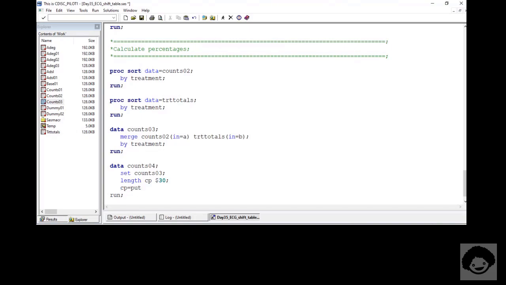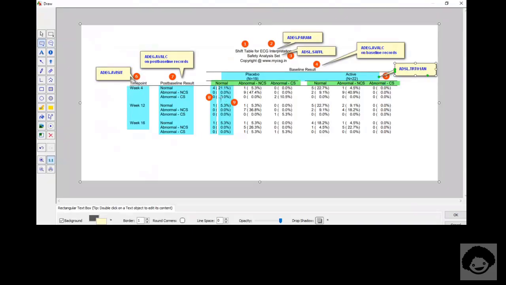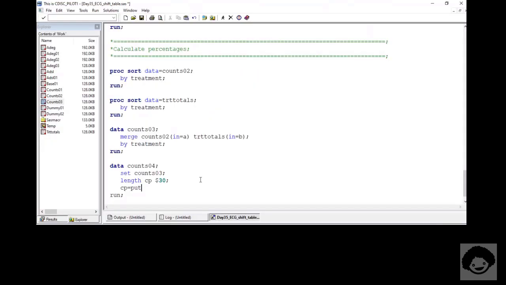So did we present 0%? If you see here, the percentage is being presented even when the count is 0. Earlier we presented only 0 when the count was 0, but in this example we are presenting the percentage symbol when the count is also 0. So we need not check whether the count is 0 or not while creating the CP variable. We can directly use count of 3 dot.